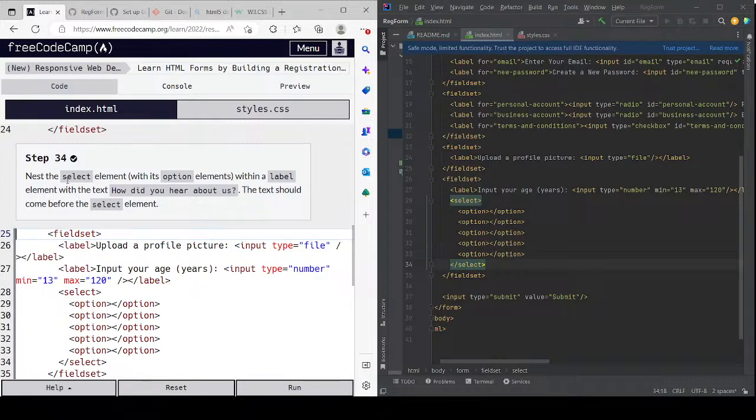Step 34, nest the select element with its option elements within a label element with the text, how did you hear about us? The text should come before the select element. So I think this is the first one.